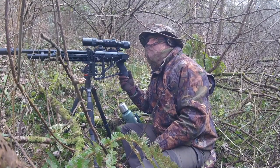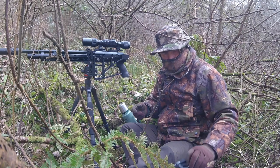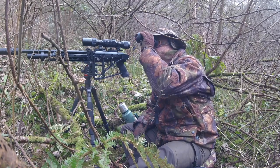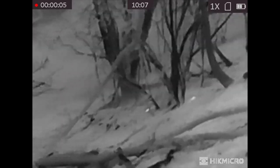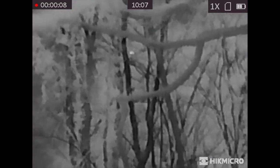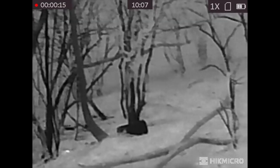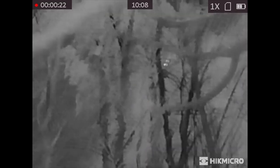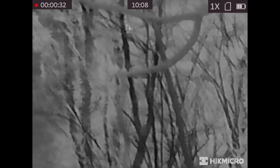A bit of movement up in the trees again. I grab the thermal spotter — it's got a great field of view, this Hick Micro LE10. I'll show you a little bit of footage I took with it: you can see a couple of the dead ones on the floor as I'm quickly scanning around. There's a squirrel I've just noticed up in the height of the branches. I have a little scan around to my right to make sure there's nothing else around, then back to that squirrel. You can so clearly see a heat source up there — it shines out so clearly. What a great little thermal spotter this is.